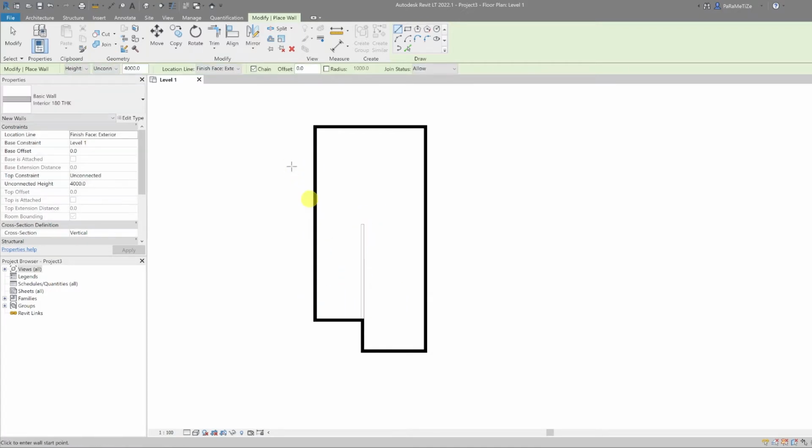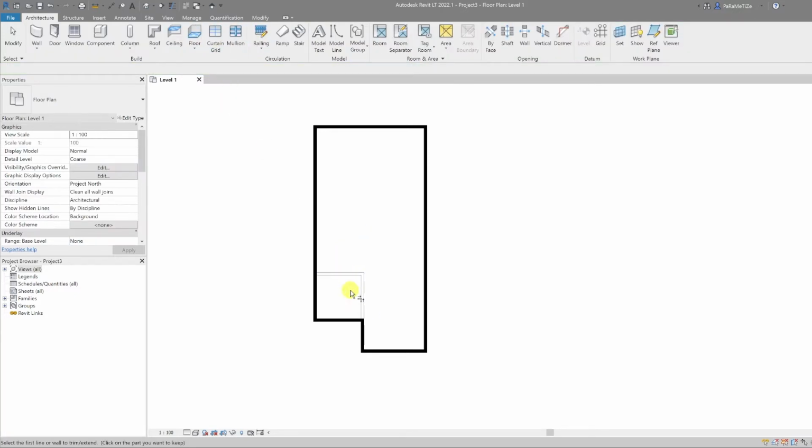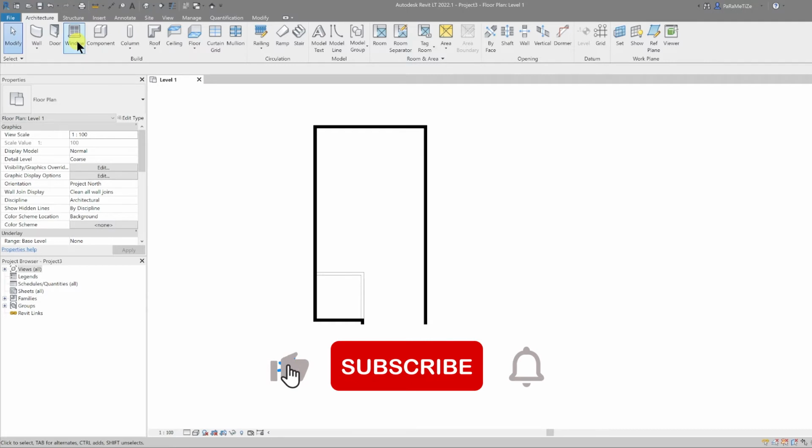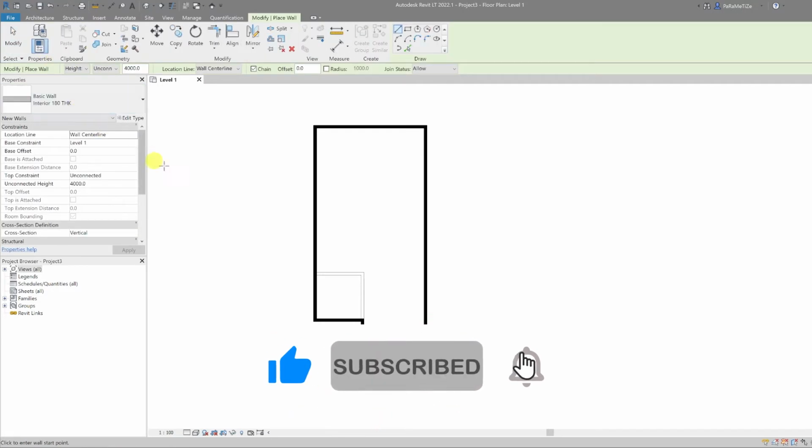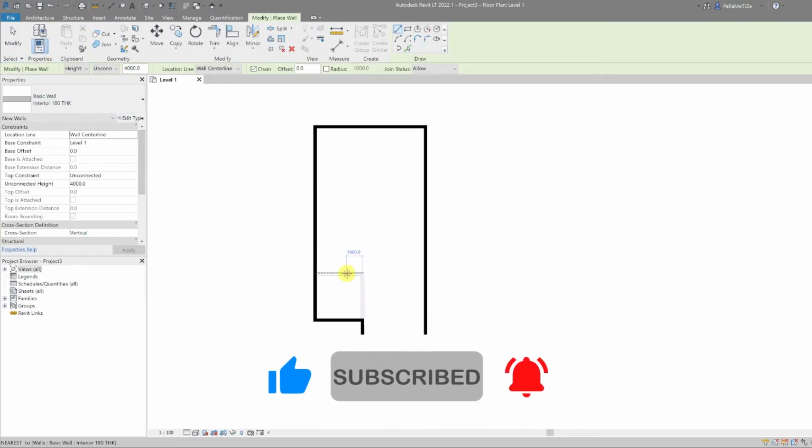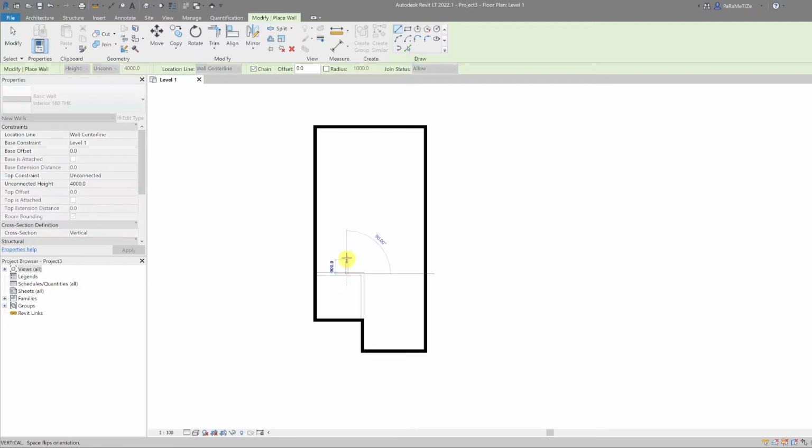And then I'm going to do my return wall, so I'm going to change that back to center line. And then let's call that 3 meters to the center. So draw that one in place. And then we can trim the edges of those 2 walls. If I go back to the interior walls, let's form that little niche that goes in approximately 1 meter.